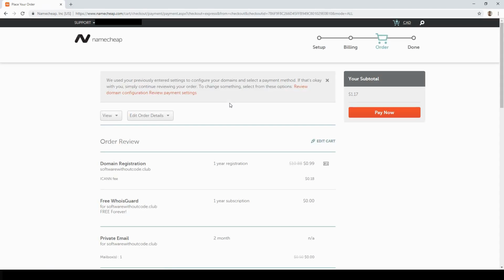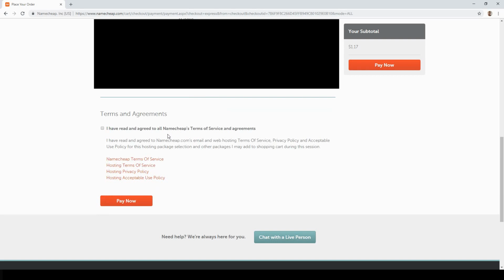This is the purchase confirmation screen. It will just show you a summary of all your information. I'm scrolling to the bottom of the screen, but will cut slightly ahead as I do in order to make censoring my private information in this video easier. The final step is to read Namecheap's terms of service and agreements, then check the box saying you agree if you do. I am now clicking on the Pay Now option just underneath it.